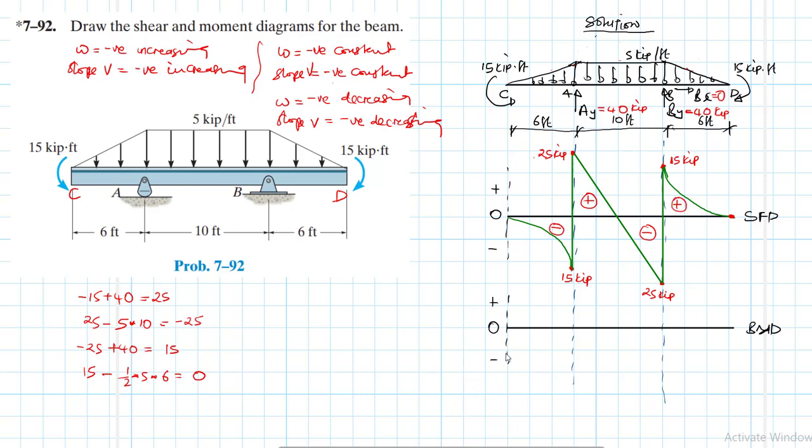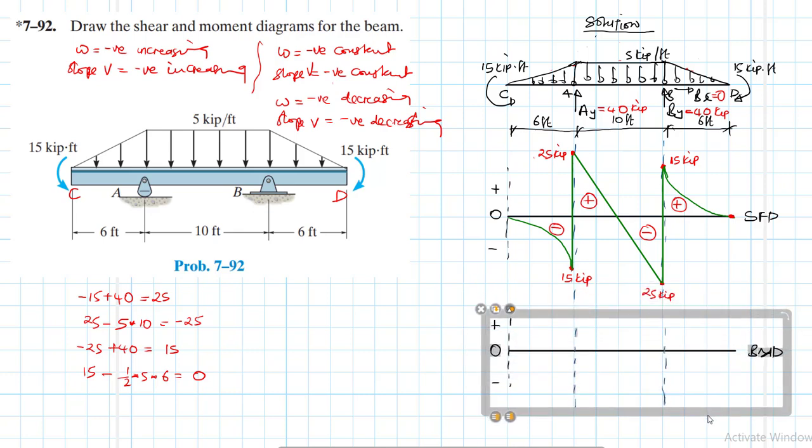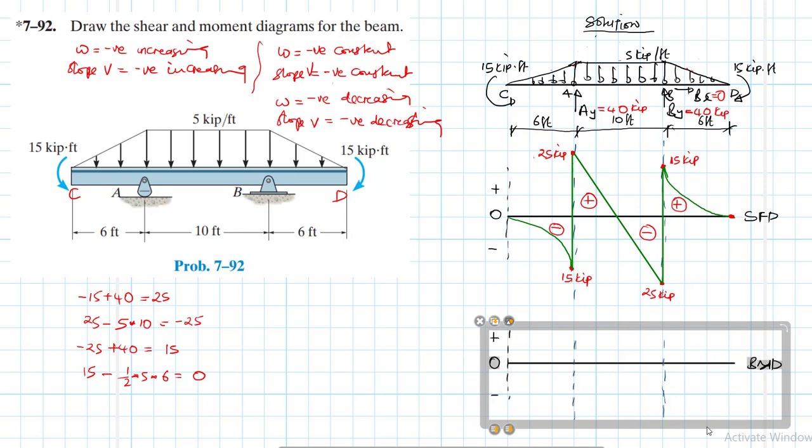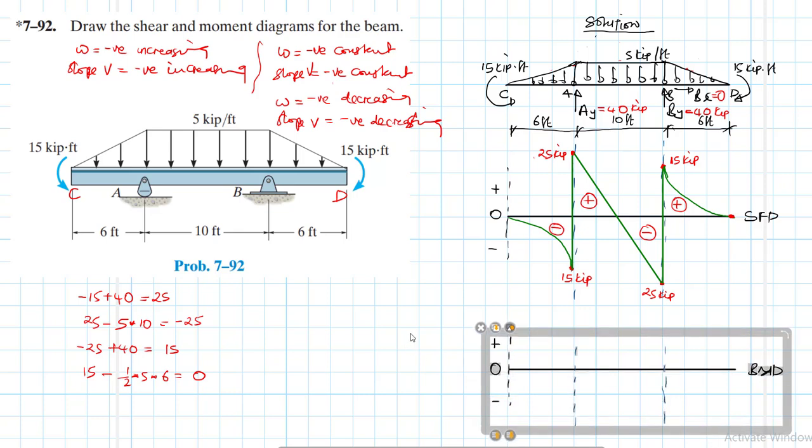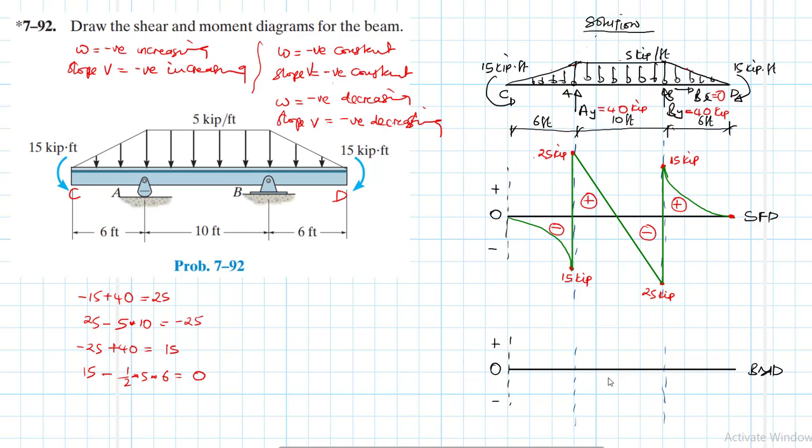Okay, so let's draw the bending moment diagram. Let's just move it a little bit down, maybe somewhere there like so. I hope it will fit. It has to fit. We have no choice. All right. So this is the shear force diagram. And when you look at this, the pattern is similar about this axis in between A and B. The pattern is similar, it's just the mirror.